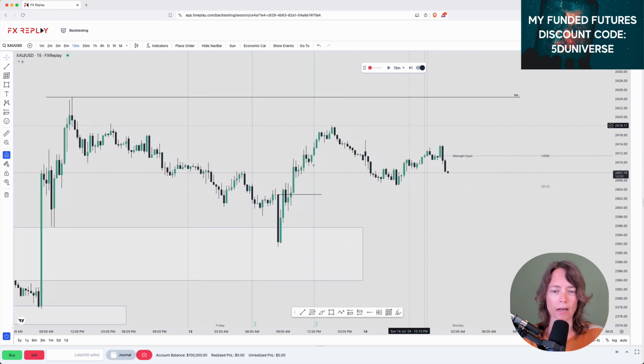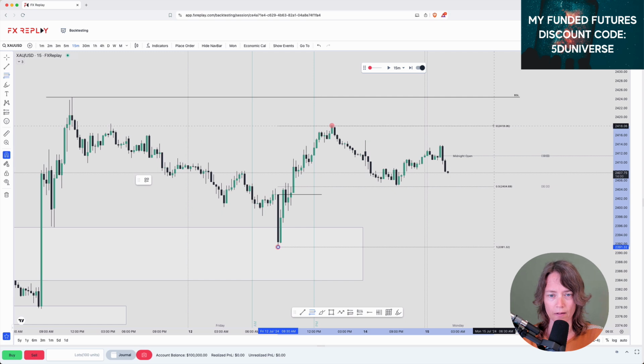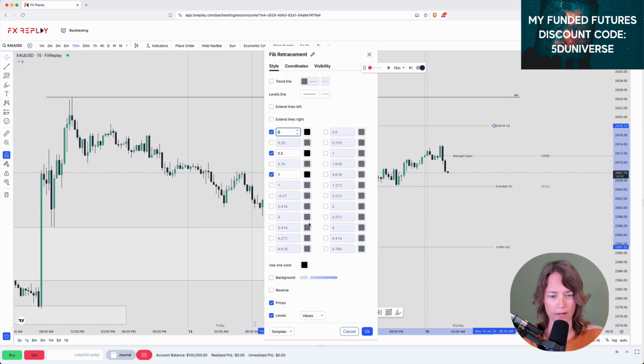So now I was actually looking at, all right, where is my discount? Because we have a low and a high. That is my current dealing range. So I was looking at the dealing range, and then if you just place a fib on it, what do you see? Let me see if I can get this a little bit more.